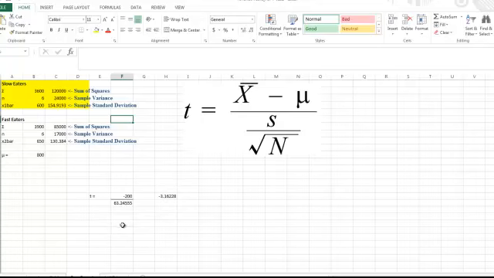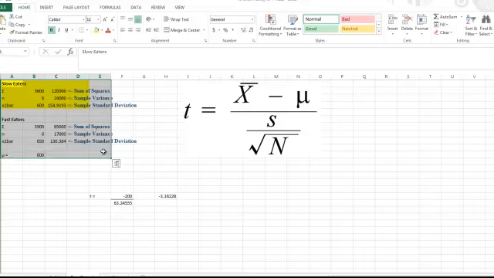Now to extend that to a t-test situation, I just copied those relevant data points here. So again, we have our sum of squares for slow eaters, the sample variance, sample standard deviation, the n, and of course we have our mean. For now we're going to ignore the fast eaters, because a one sample t-test is looking at a sample versus a population value. So we're just going to use the slow eaters as our sample in this example, and then we're going to use the population parameter of 800.